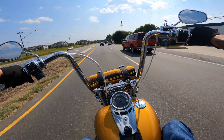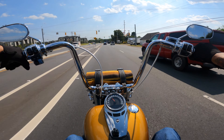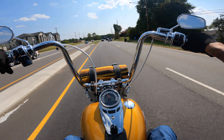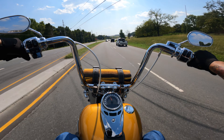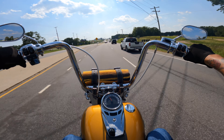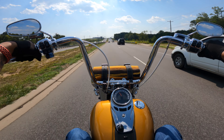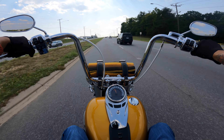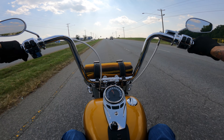How many of our viewers have ridden a Cholo bike or love the styling of this Cholo motorcycle? And do you know where the styling for this type of Harley-Davidson comes from, where it originated from? Comment down in the comments below. This bike is probably one of the ones at the dealership that has the most substantial appearance change and will grab you the most attention on the street, because if you saw this bike going down the street, there's no way you're going to think this is a Heritage Softail. The things we did to this bike completely changed its appearance, and it's extremely stylish while still being functional.